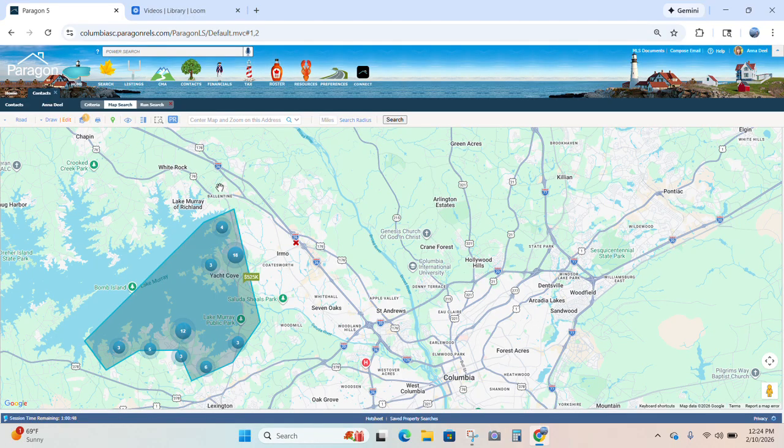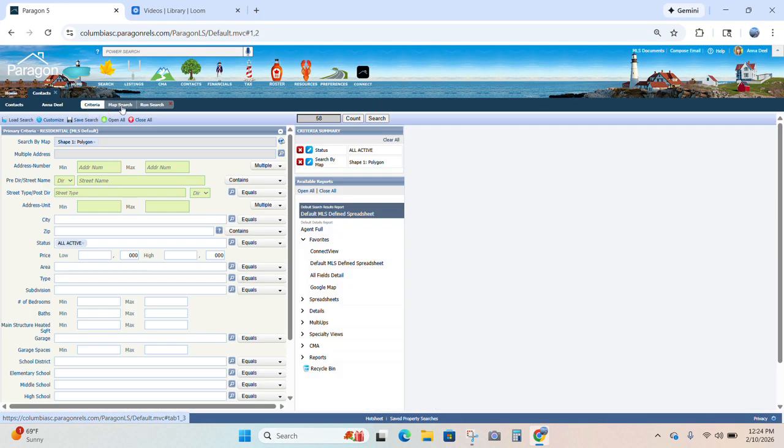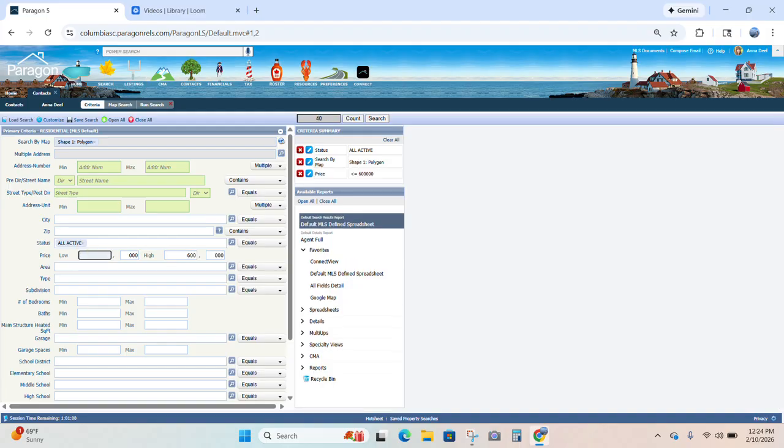Now once I'm done and I've created up to 3 shapes, you don't have to do all 3 shapes. So if this is where you want to keep your shapes and this is the perfect spot your client wants to purchase, you'll go back to the criteria tab right here next to this. And again, these are like internet tabs, okay? You can go back and forward. So now you'll see at the top I've got a shape 1 polygon. It is saved. Next thing I'll do is put in the price, a high of, let's just say 600, and a low of 450.